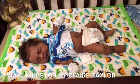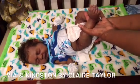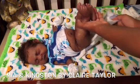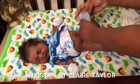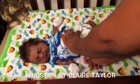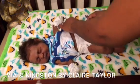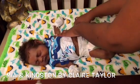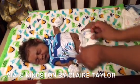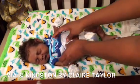I do also change their diapers when I'm off camera because I, for some reason, have a problem with them staying in the same diaper. It's kind of weird because I buy a lot of diapers because I change their diapers a lot, and I pretty much throw them all away unless it's like a diaper like this one that came in a box opening or something like that. I'll keep it until it starts to get really crunchy looking or raggedy. Then I'll go ahead and throw it away. But for the most part, I will keep the signature diapers. Other than that, the regular ones, I throw away because I have so many diapers and it makes no sense for me to keep the old ones.